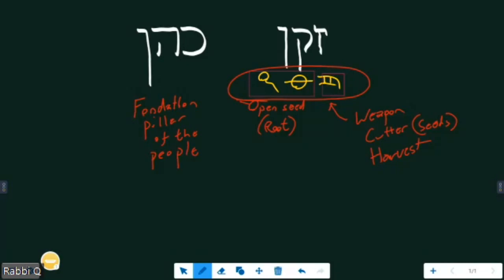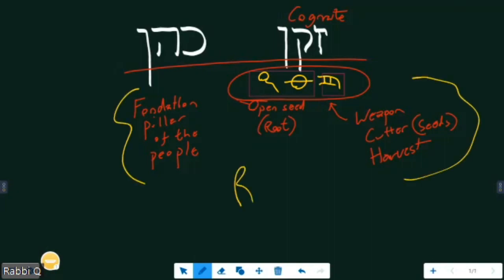Okay, so now we have these two words having the same root because this is a cognate. You can go research what a cognate is. Okay, this is a cognate. And cognates are basically words that sound the same, but what's interesting is they still maintain the same meaning. So what's the entire theme of all of this, right? The entire theme of all of this is contained in the word root. Root, okay? But it's in the principle of an elder versus a priest, right?